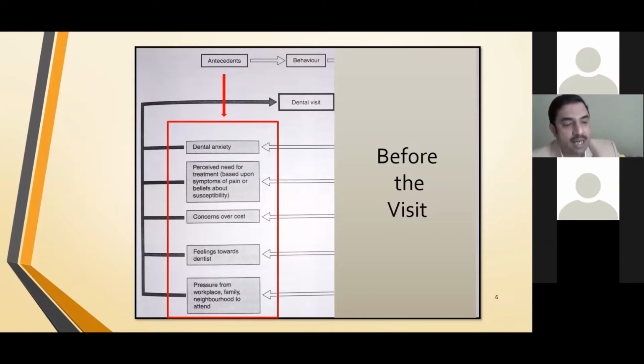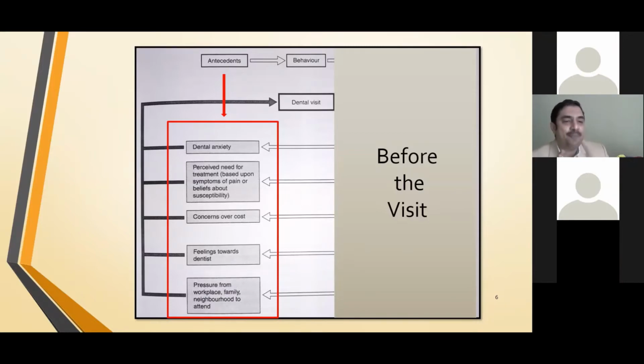The last one is pressure from work, family and neighborhood. Okay, so now the patient who is suffering from a toothache is attending his office and he's not able to work properly. He's not being productive in the office. Maybe a factory worker, his pain is affecting his work. The boss recognizes that this person is having a problem. He approaches, what is your problem? Why are you not working properly? Why are you taking so many leaves? Right? So the worker says, I've got a toothache, and the boss says, you take leave today, go to the dentist, have that tooth extracted, and then only come back.